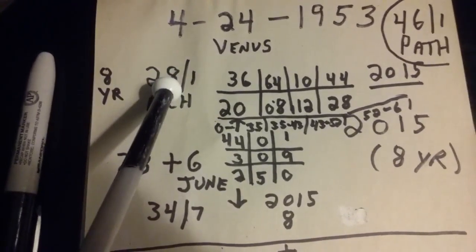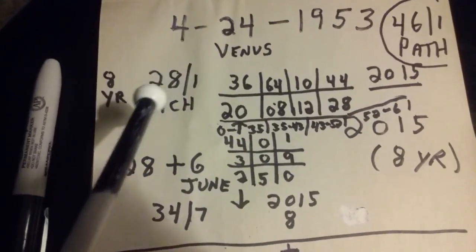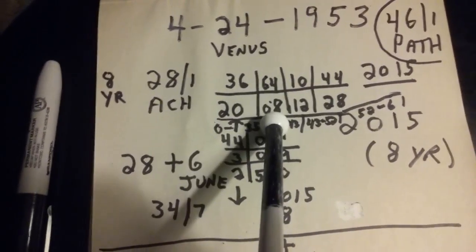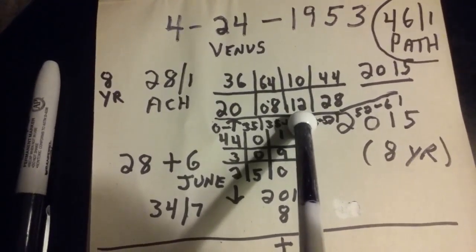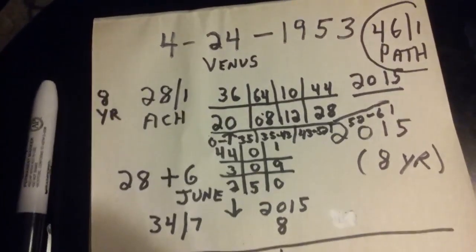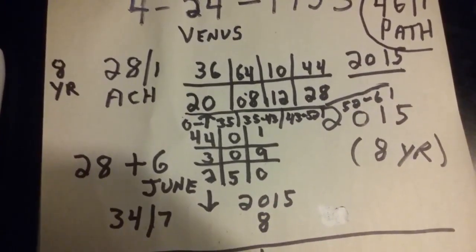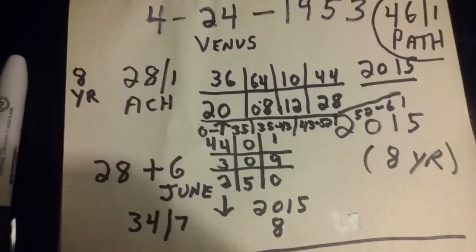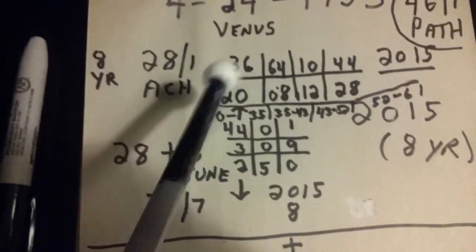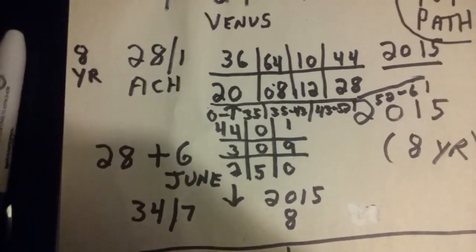To get the challenges, you reduce. 28 minus 8 is 20, or you could say a 2. And 28 minus 36 is 8. And then you minus 8 from 20, and you get 12. And 36 from 8, which is 28. So when we look at that, we see what the challenges are. The challenges are in the bottom, and they're the minus. And remember, these are 3 month increments of the year 2015.